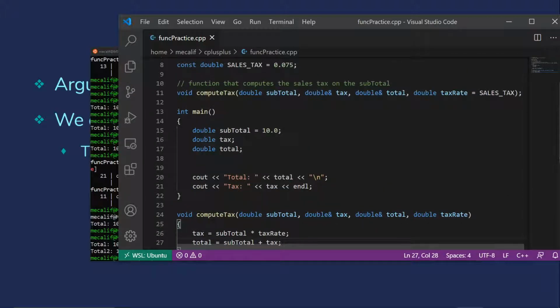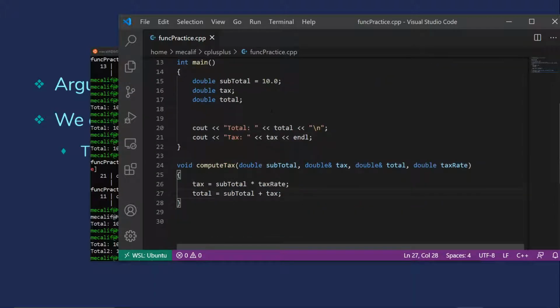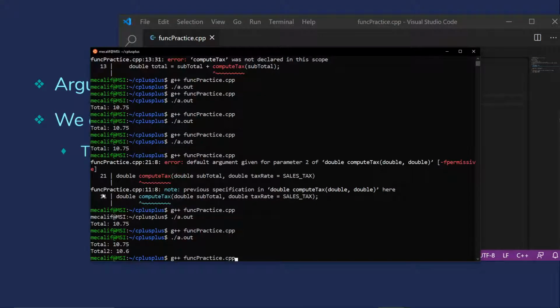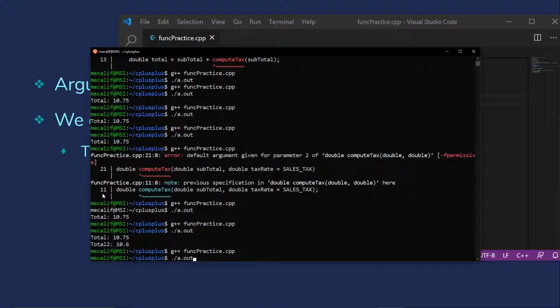And let's see what happens. So let's actually set values for these so we can see that they have changed. So I'm just going to set them both to 0, 0. Okay. And let's compile and run.